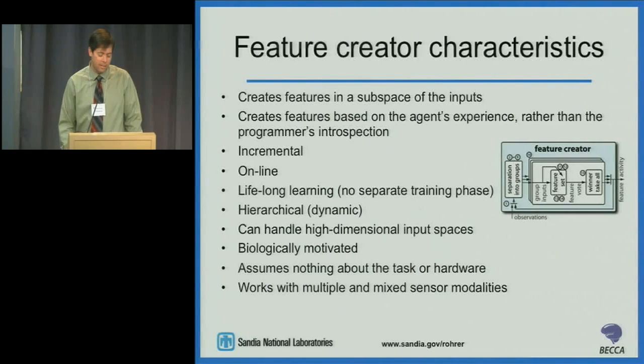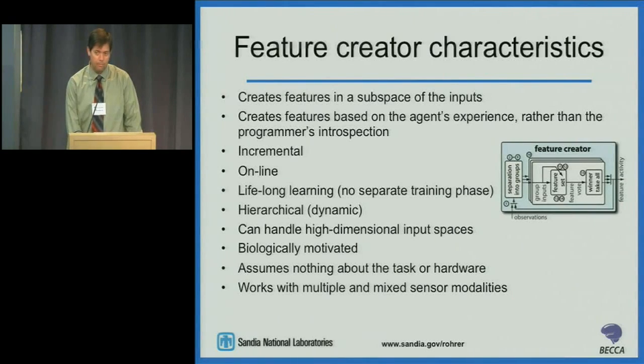So the characteristics of this that are desirable are that it's driven by experience, it's all incremental and online, it's suitable for use in a behaving robot, which is a constraint on all of this work. It continues lifelong learning. There's no separate training phase, and it can handle high-dimensional input spaces well because it breaks them down into subspaces before it begins processing them. So it doesn't get bitten very hard by the curse of dimensionality. It's biologically motivated, which I won't bother to argue right now, but it's fun to talk about over beer.